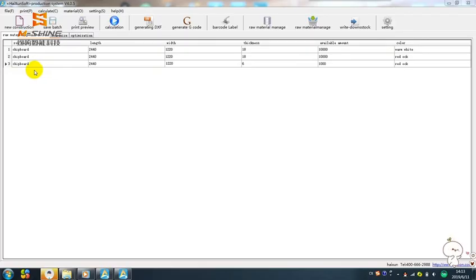If you don't want this line, you can select this row by clicking on the origin.